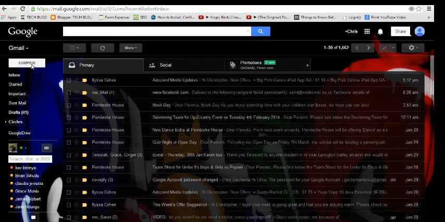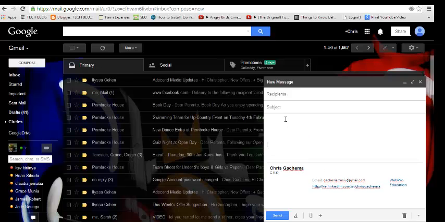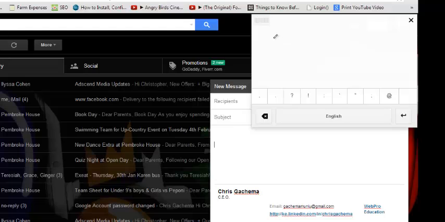Now you can use this by just going to compose email, the compose area where you're supposed to be writing your email. Just click on the pencil icon and start writing. You can use your mouse now to write by using the left mouse button. Just click inside and start writing just like that.